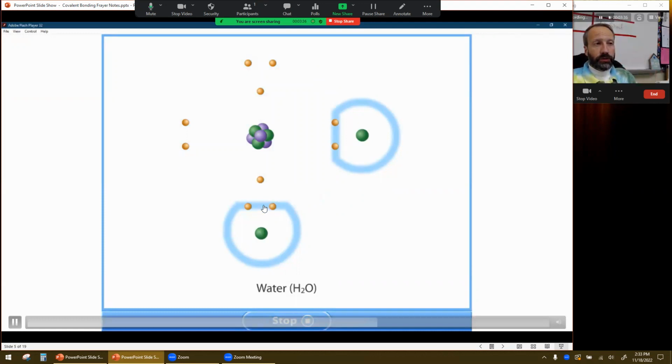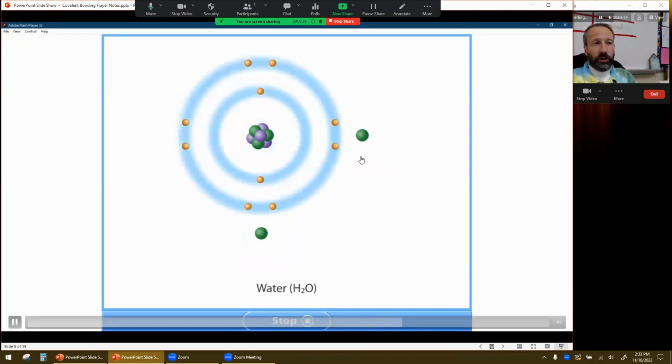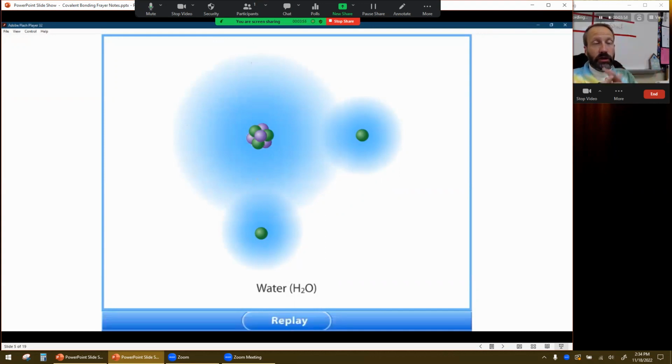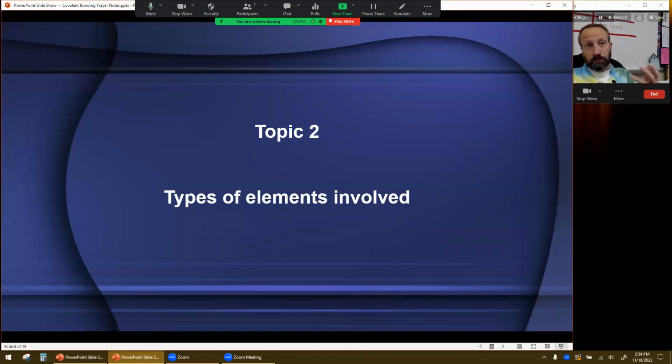Now, in water, okay, see how the hydrogens, each sharing 1, do get those outer valence levels, but the oxygen sharing 2, 1 to each hydrogen, also gets its 8. So we get our octets, but it's not by a transfer now, it's by a sharing. And each element gets to count the pair that they are sharing, and so that works out well for both of them. Probably is something very akin to caring and sharing. So there you go.